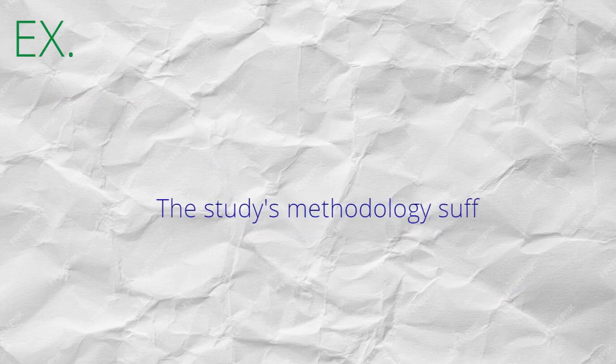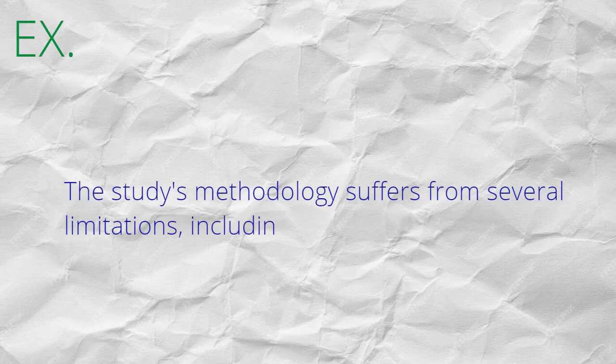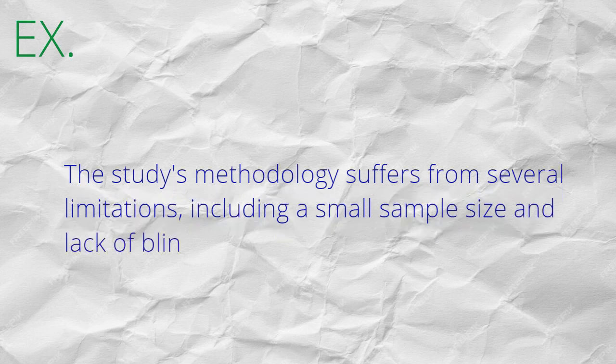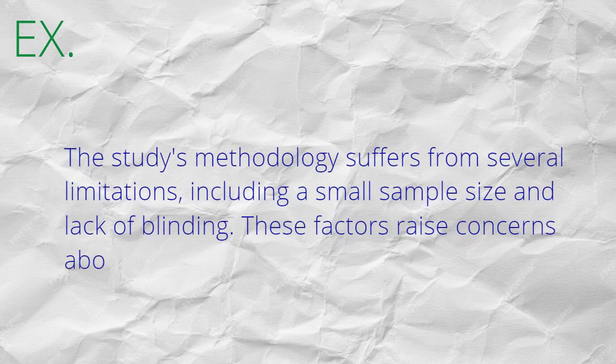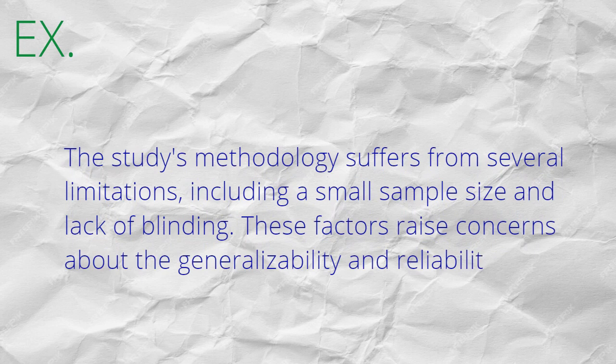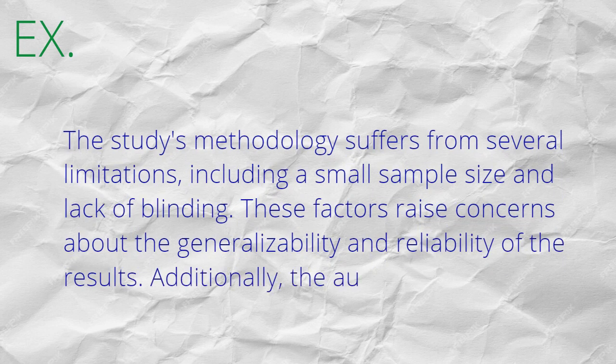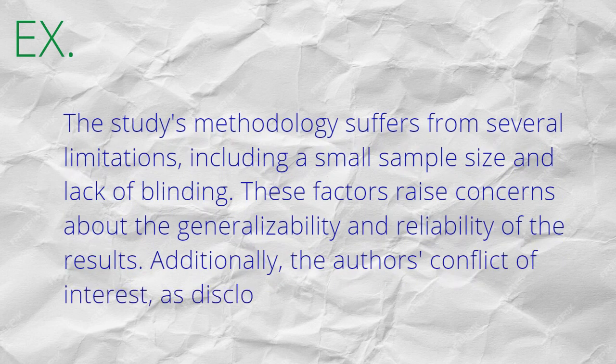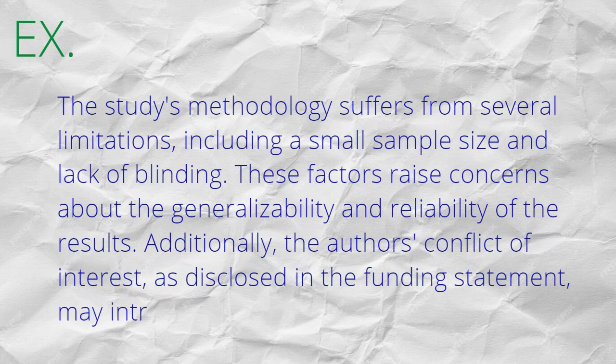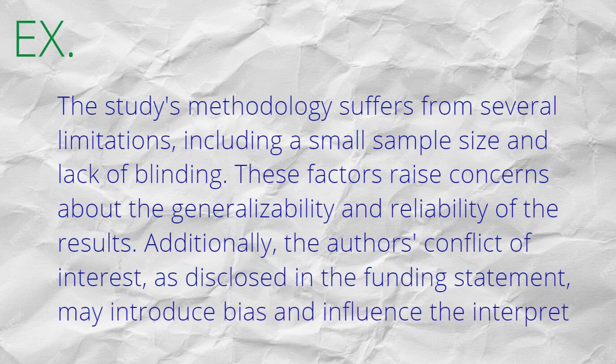Example: the study's methodology suffers from several limitations, including a small sample size and lack of blinding. These factors raise concerns about the generalizability and reliability of the results. Additionally, the author's conflict of interest, as disclosed in the funding statement, may introduce bias and influence the interpretation of the findings.